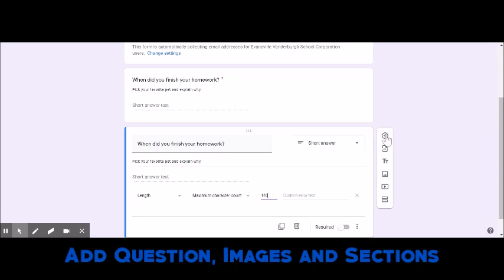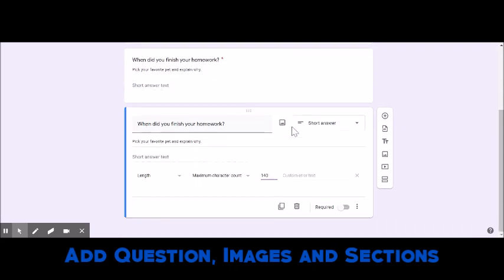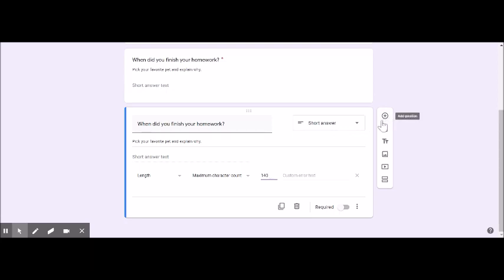There are some other options over here that will help you create your form. This one here is add question. Like a minute ago, I showed you the duplicate option, where I just want my question duplicated. You can go in here and just hit add question so that you can create any type of question. Now I can go back and edit. I can hit duplicate and then change a short answer to a long answer, or a short answer to any of the check grids, right? I'm not limited to just the same thing. But this is if I just want to create a question.